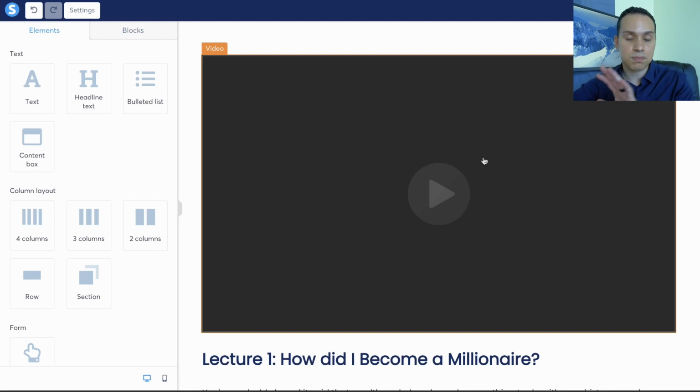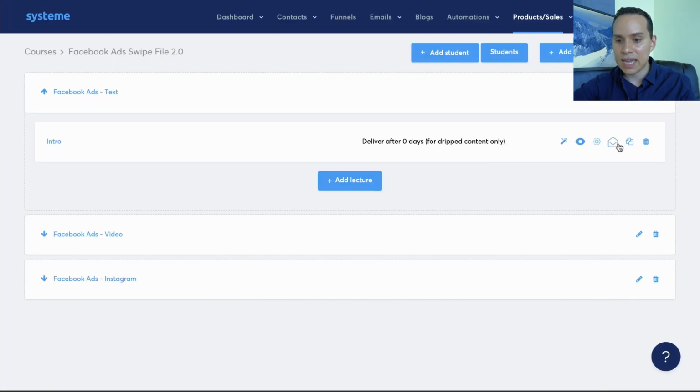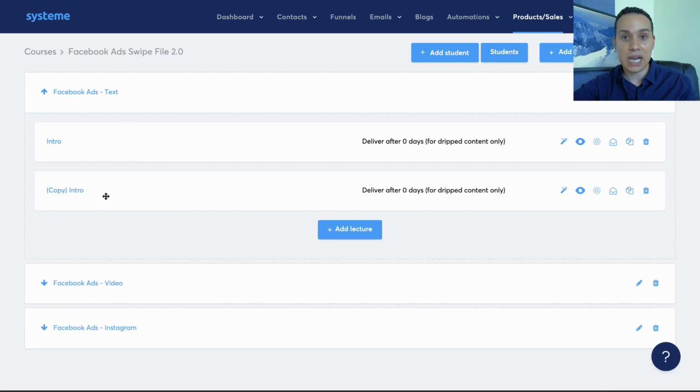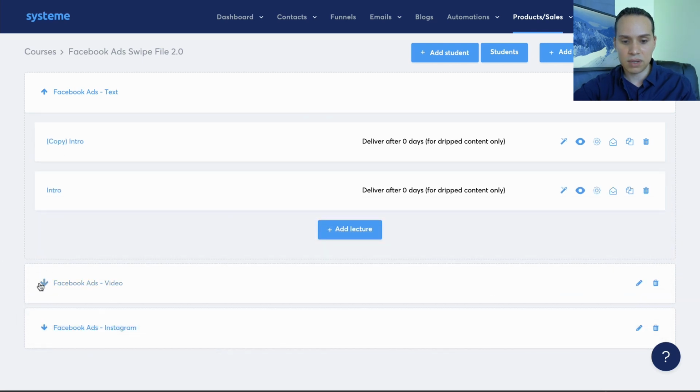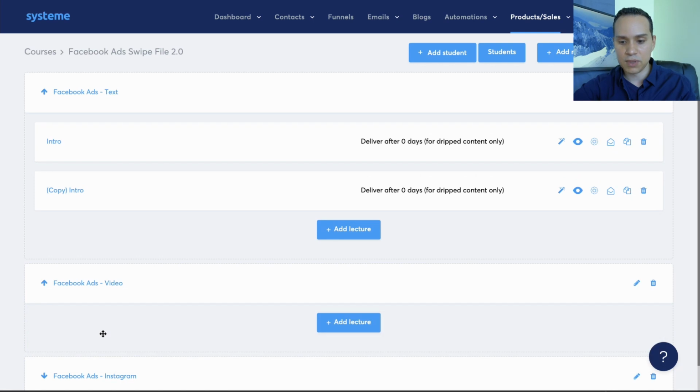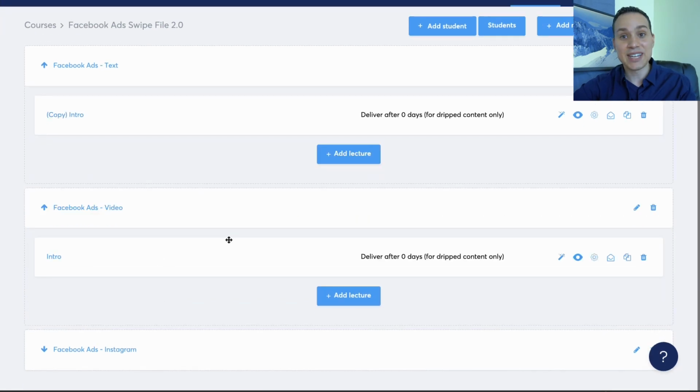So let's say this was perfect. This represents all of the lectures we want to make, right? So we go up here to click on Save, and that way we can go ahead and duplicate, and we have a copy with the exact same outline, because you can click and drag these to different modules. Okay, there we go. Open up, and then we click and drag. There we go. Magic of editing. There we click and drag to other modules.